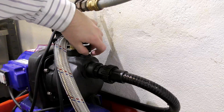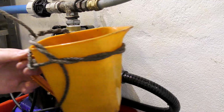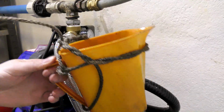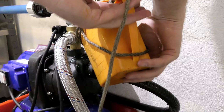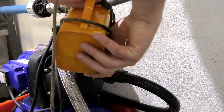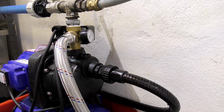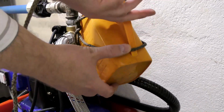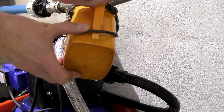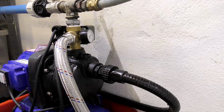Gotcha. So take that out. And I have this little thing of my own design with a string in it so that I can pull some water up from the well. And I can pull this down sometimes. That was not enough. We need another scoop. There. Scoop and doop. Come on. It's thirsty.